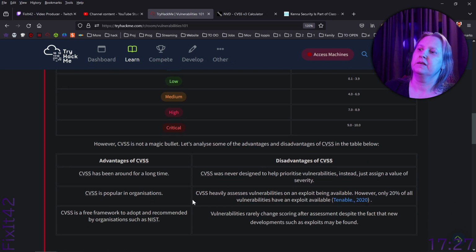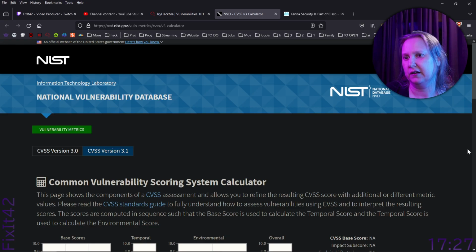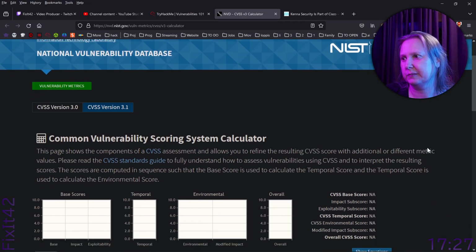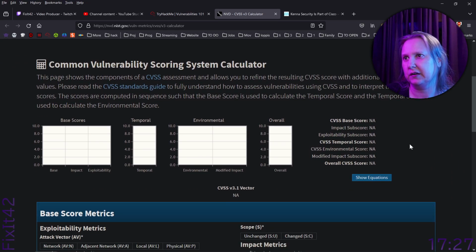However, CVSS is not a magic bullet. Let's analyze some of the advantages and disadvantages of CVSS in the table below. Before this, let's actually look at this so we know more about it. Common Vulnerability Scoring System Calculator. This page shows the components of a CVSS assignment and allows you to define the resulting CVSS score with additional different metric values.